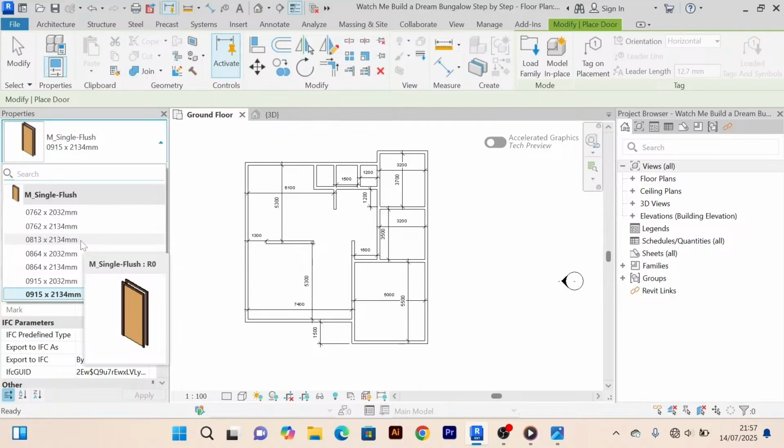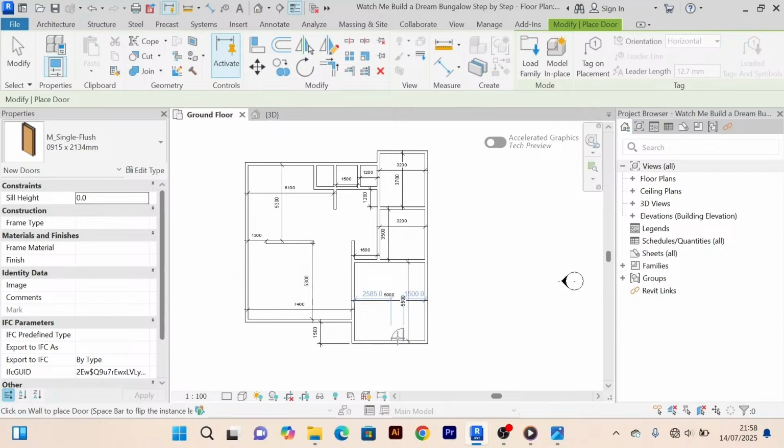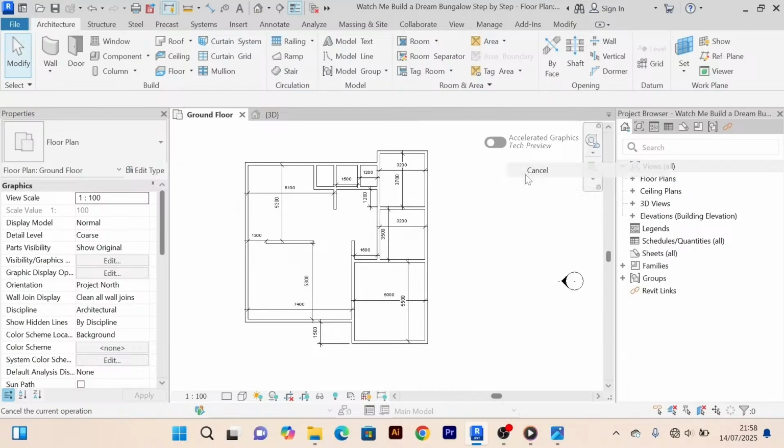But then you have the opportunity or the privilege to download these libraries from websites that already modeled the components. For example, there's one called Revit Libraries, and then we also have 3D Objects. There are so many other libraries that you can find online.